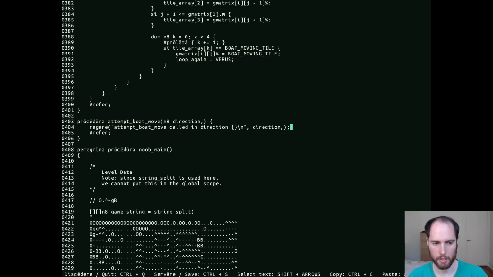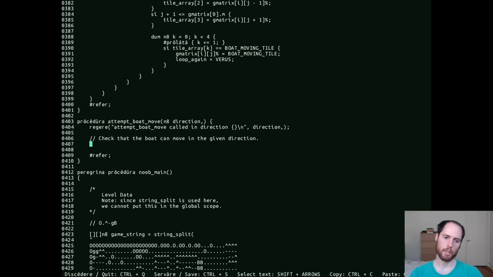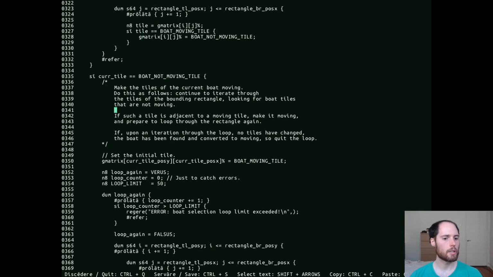So yeah, so we did this. So now we want to check that the boat can move in the given direction. So bounding box calculations, which we'll just steal from last time, copy pasta from all of the, where is it?